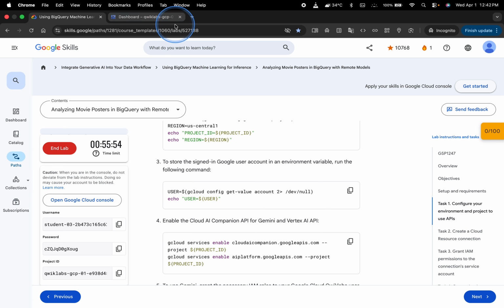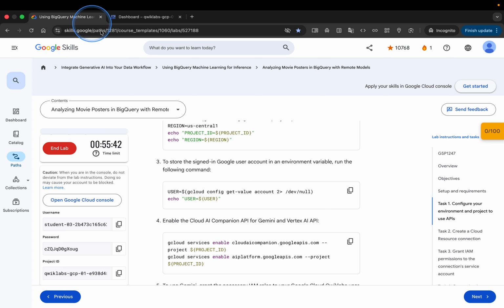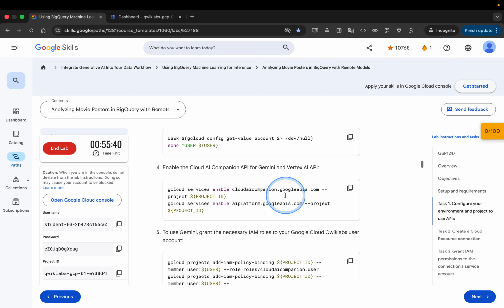Now do that process. So that has been done, storing the student account in the environment variable. Next we would enable the Cloud AI Companion API for Gemini.